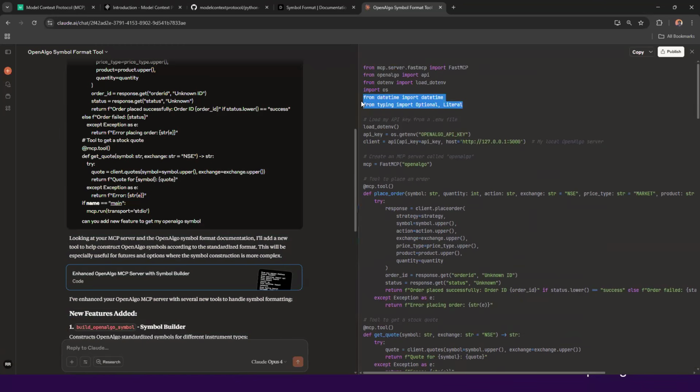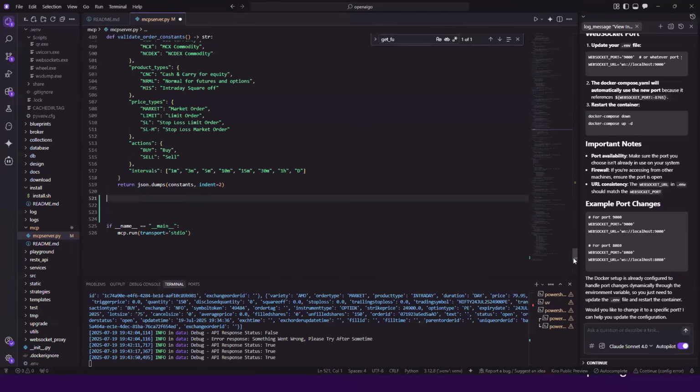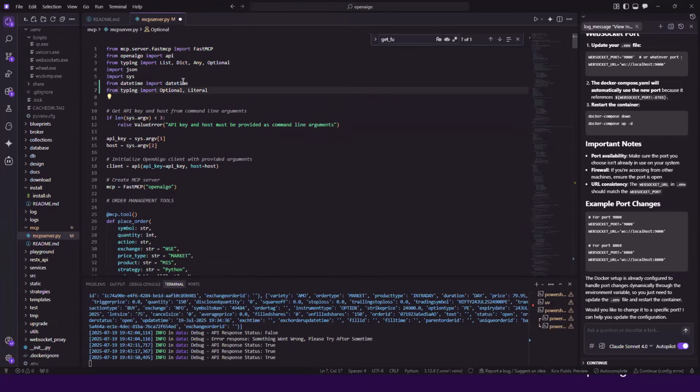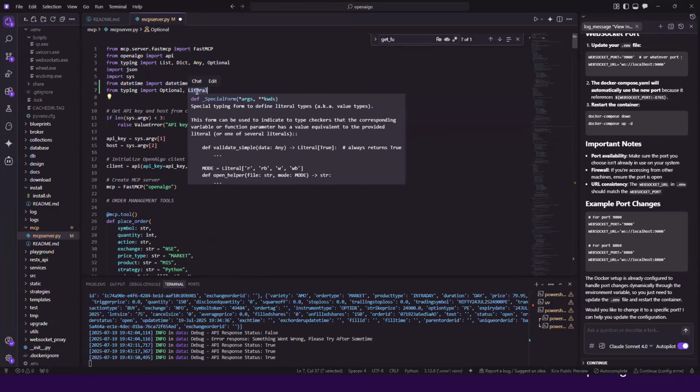Some of the datetime, literal, those things I would have missed. Let me go to my code and check date and time and typing optional and literal. I think literal I could have missed here probably.